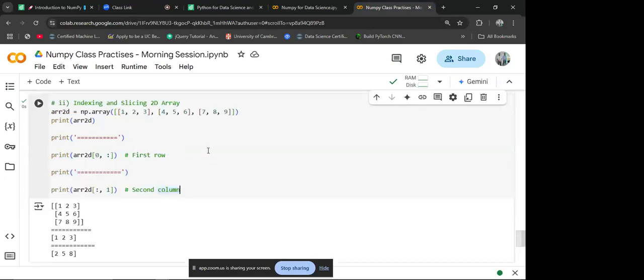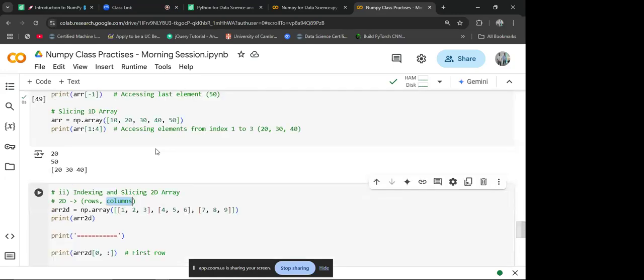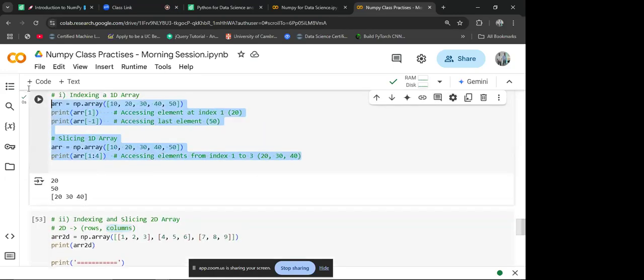So we say that a 2-dimension array is an array that is represented in rows and columns. The first value represents the rows. The next value represents the columns. Okay.